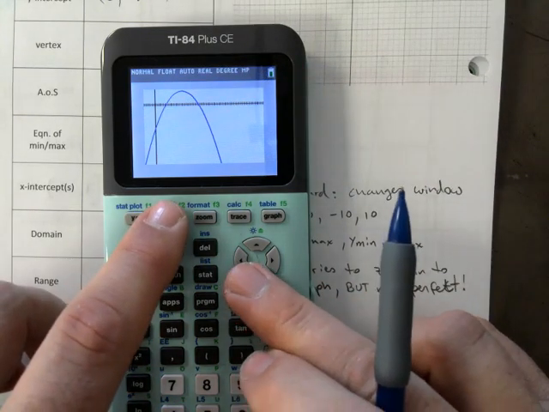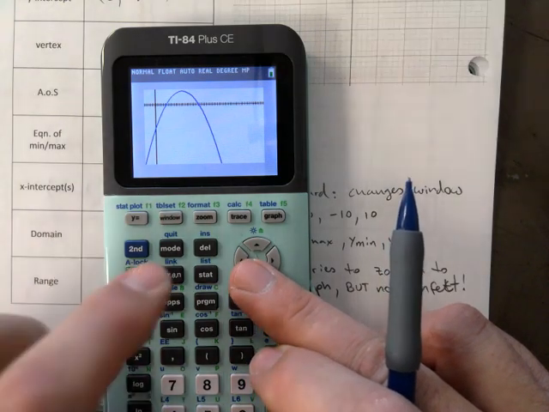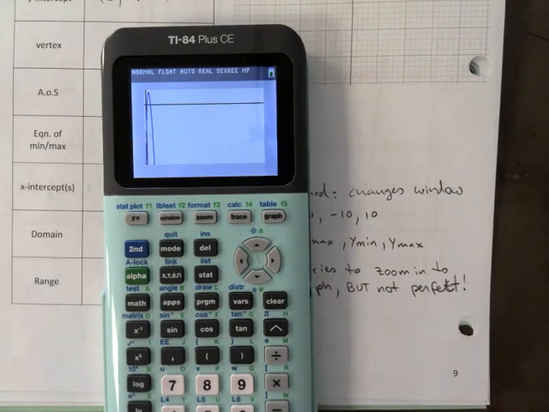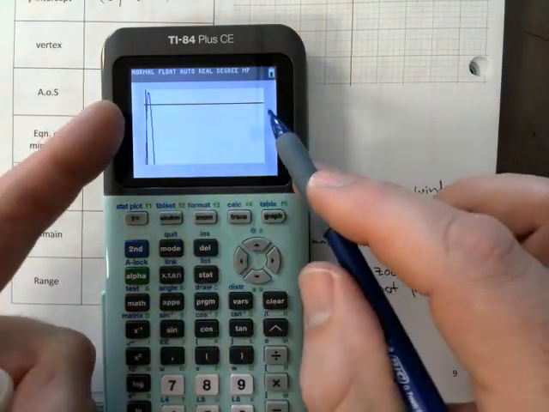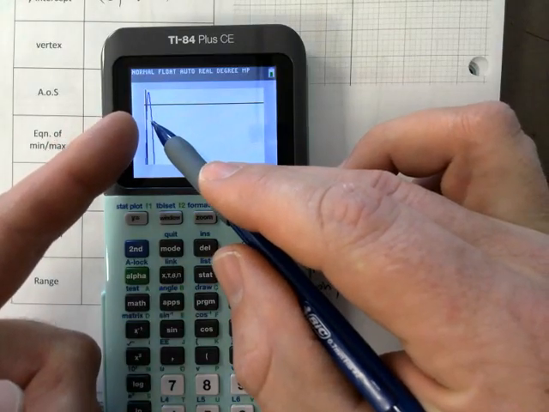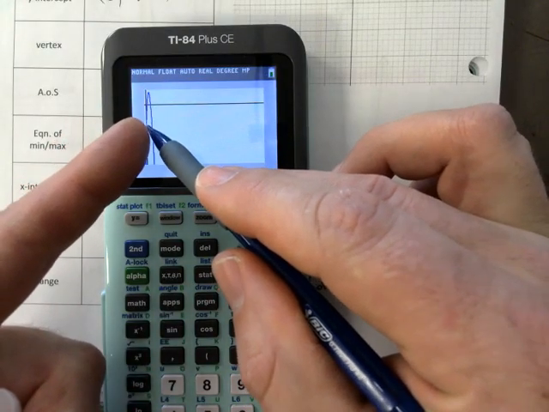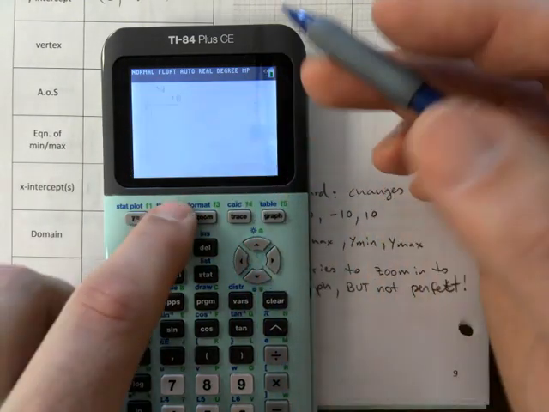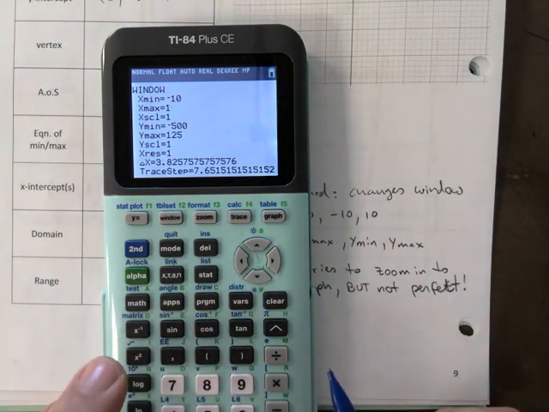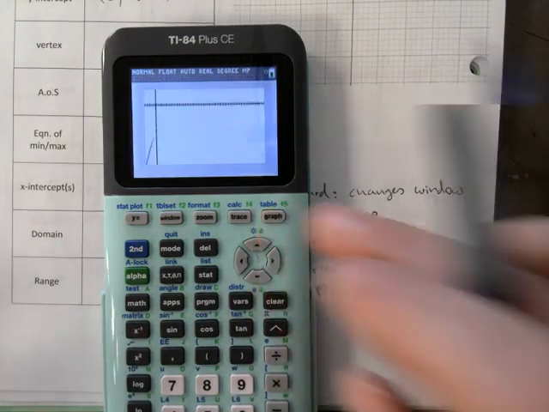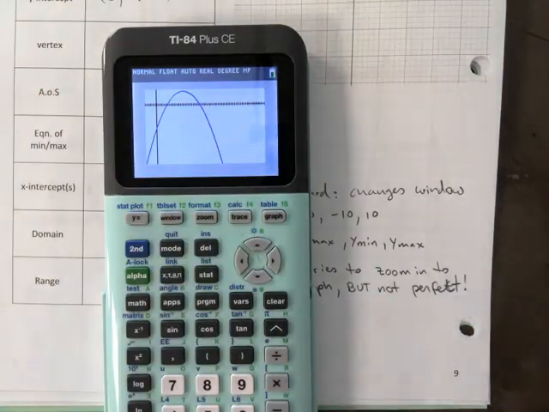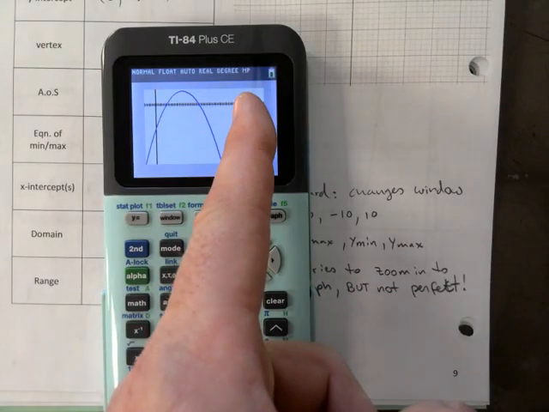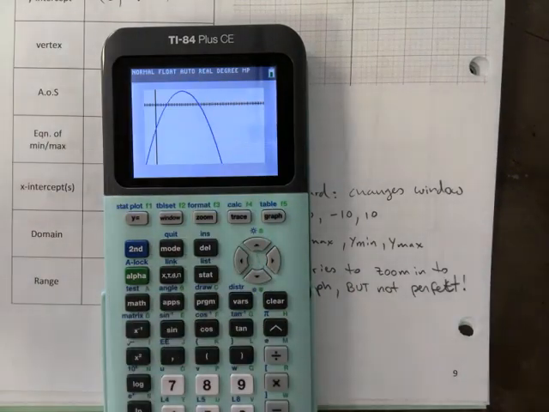Watch what could happen. Okay. Don't change this. I'm just going to show you. If you went 1,000 with your X max, because now you're looking at 1,000, right? So your graph looks weird. Let me tell you, it's the same parabola. It's the exact same one. It's just zoomed out. Okay. So if that happens to you, don't worry about it. You're still going to be able to find everything. I like to see more. I like to have it like this. Okay. You could say, hey, I'm going to bring my X max down to like 80. That's fine, but I'm not going to do it.